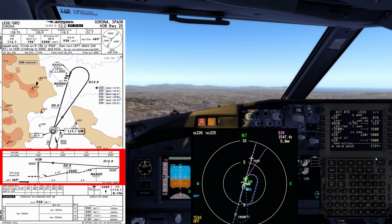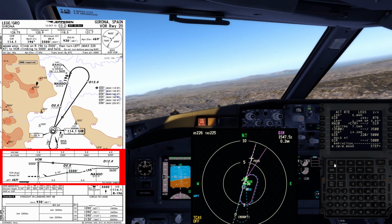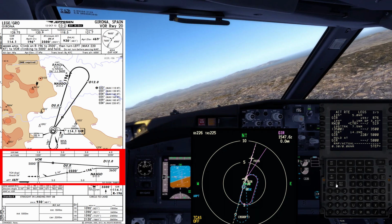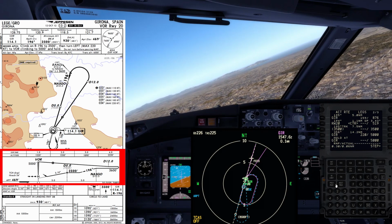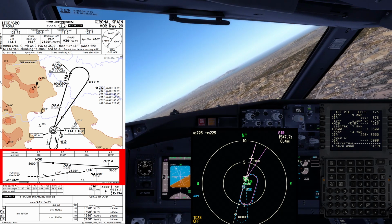All right, so then we're gonna do the FAF check at 5 miles, and if you look at the chart, we've got the 4, the 3, the 2, the 1 distance and altitude checks, okay? We're gonna do them, okay? So once we pass the 5 nautical miles point, we're gonna cross-check that at 4 miles we're gonna be at 2,220, 3 miles, and so on, okay?